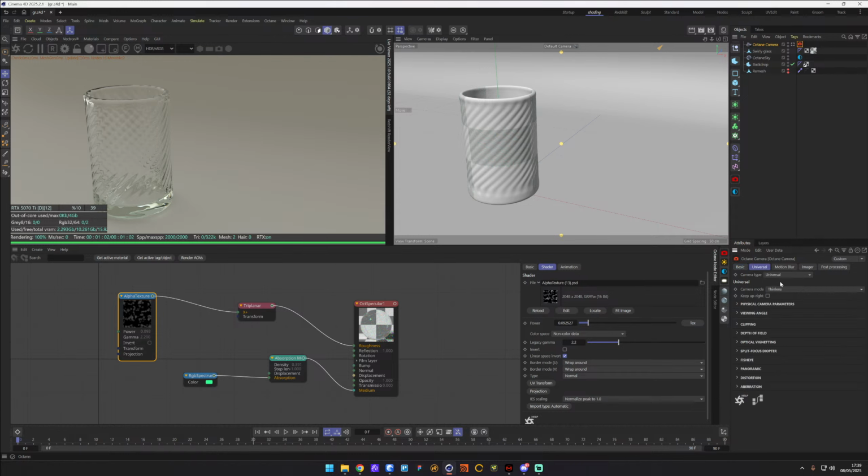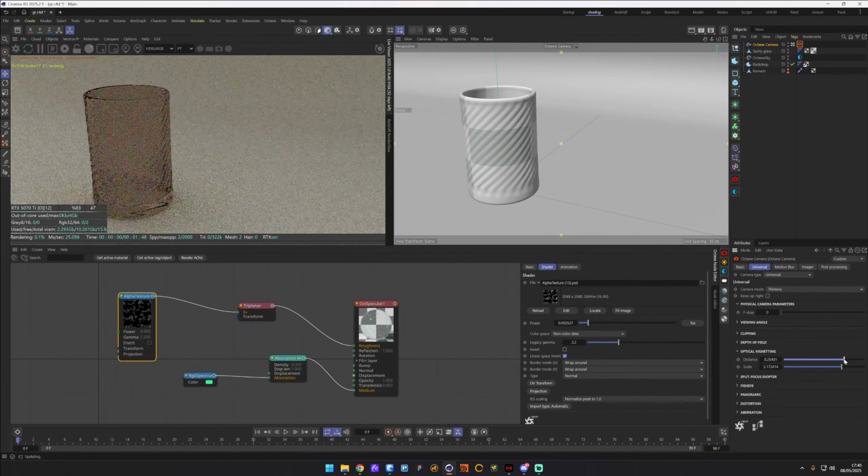So we go to universal, our second tab here has all our options. So we've got f-stop, depth of field, stuff like that. Optical vignetting, let's just quickly switch to this camera, and then if we turn up vignette, we'll get a vignette. Where are we? Oh, there you go. Turn up the scale, and then you get, so this is quite subtle, because it's the vignetting inside the lens versus there's a post effect vignette, which is a lot stronger. But I don't really use the universal camera ever, because I don't really see the point, to be honest.